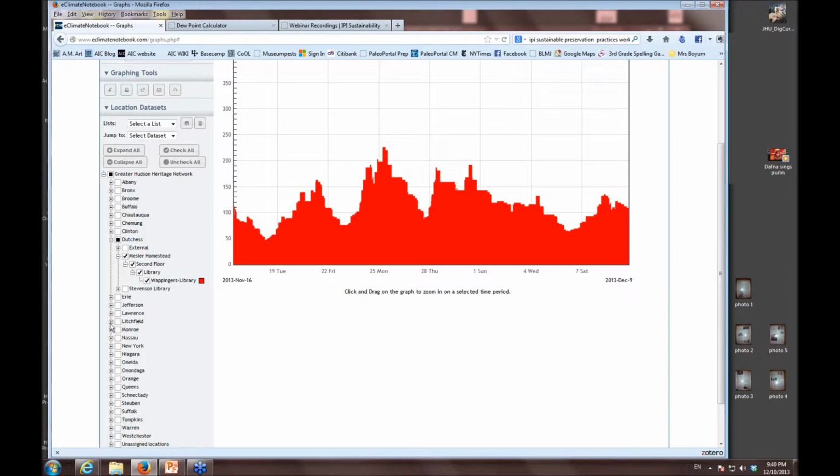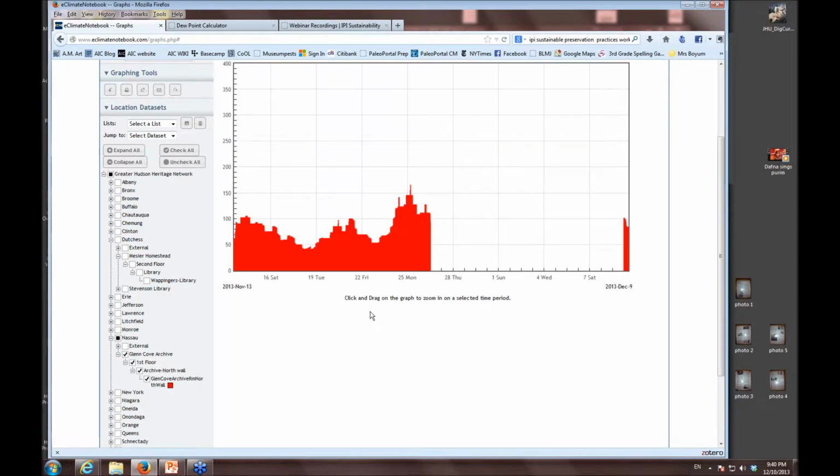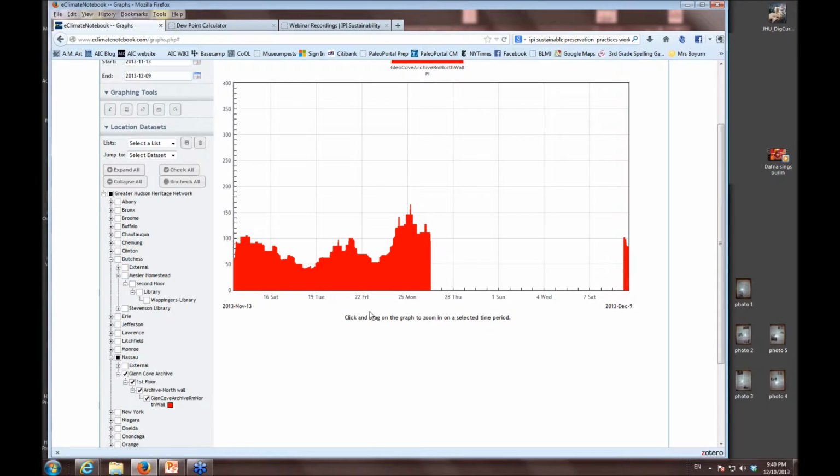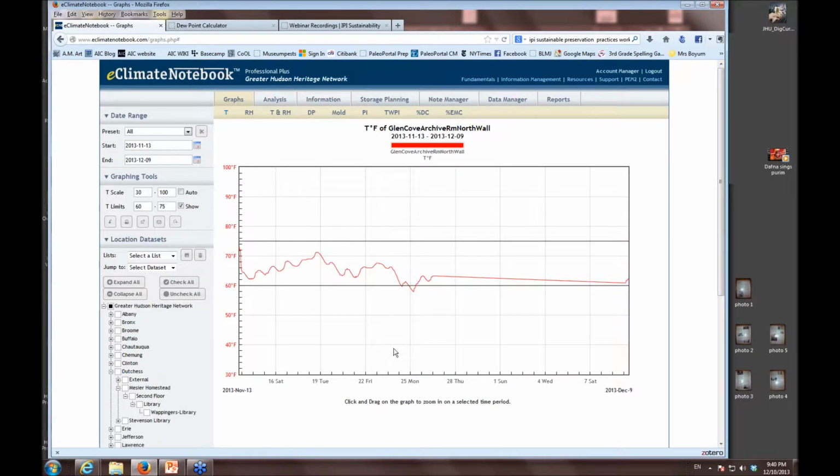So let's take a look at Glen Cove Archive. Now, something funky is going on here. As I told you, when you ever see a perfectly flat line, that's not a sign that they solved all their preservation and climate issues and they're good to go.